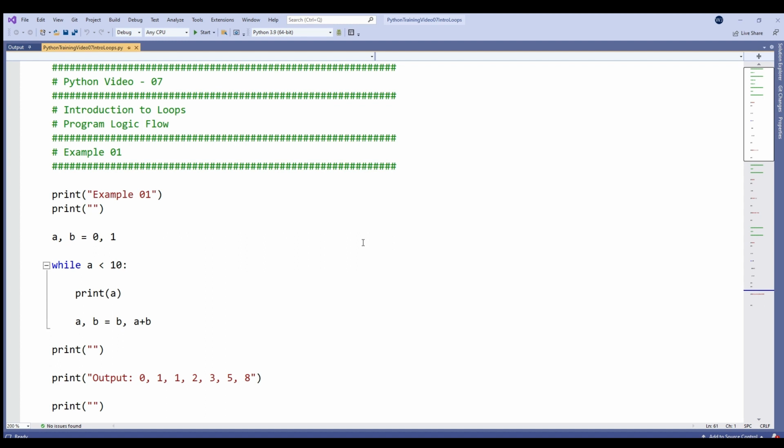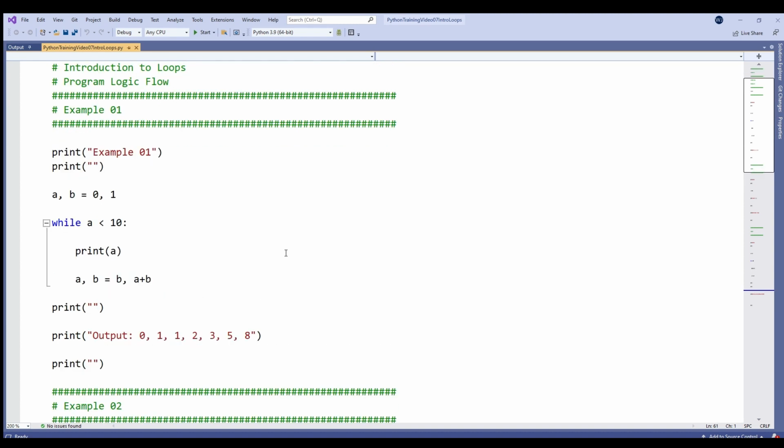All right, this is our 7th Python training video, and we're starting to get into the fun stuff, okay? And that's taking these data sets that we're creating and actually manipulating them, doing things with them, okay? And this is just an introduction to loops. We've already seen the while loops before, and we're going to see those again today in example 1.